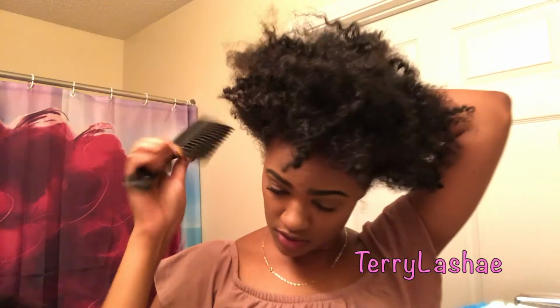But for today, I'm just about to put it up in a poof. That's what I did, and I sprayed mine a little bit because it just helped it shrink a little bit and go into form. Bottle of water and Eco Styling Gel. Ooh. That's what y'all gonna need. That's the key. Eco Style. Where's my brush? Right here. And you need a brush.